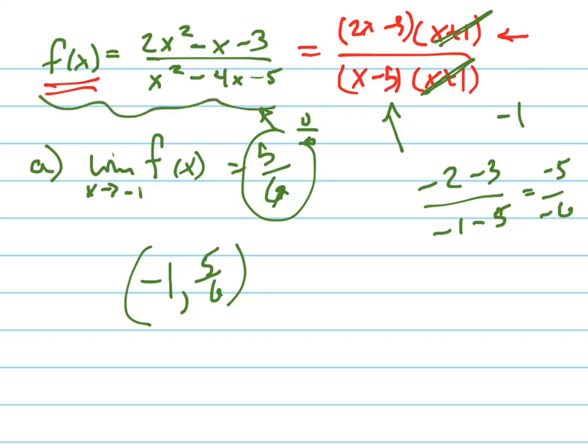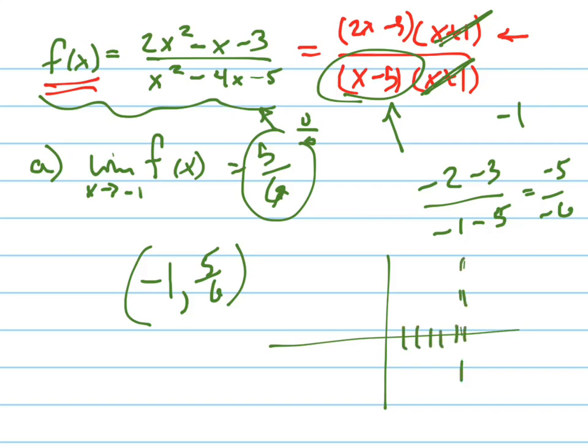And if I were to graph this rational function, let's do that real quick because it's good practice. The 5 is my vertical asymptote, right? The point (-1, 5/6), which is right here, is a hole. So there's a hole right there. What's my horizontal asymptote, since the degrees are the same? The horizontal asymptote is the ratio of leading coefficients. Remember this? So it's right there.